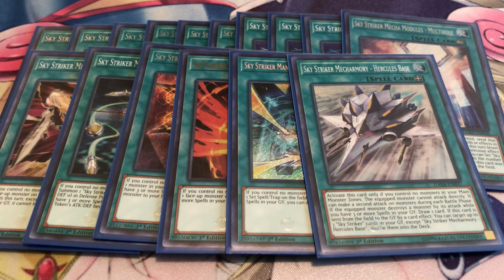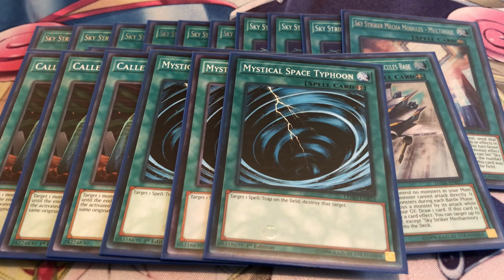Next, 3 Call by the Grave, that's self-explanatory. 3 MSTs, just to get rid of problematic cards, or if you wanted to, you could use it towards your field spell, or again, Hercules base. Now this is where the deck becomes a little unfair.